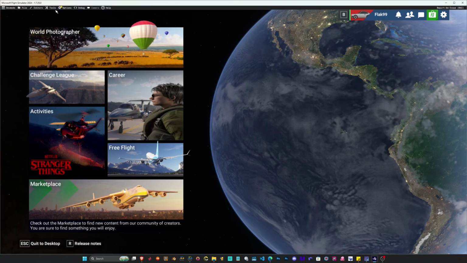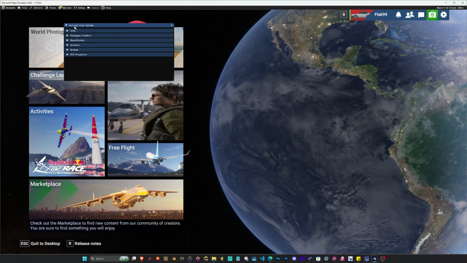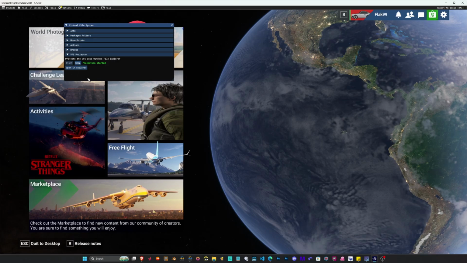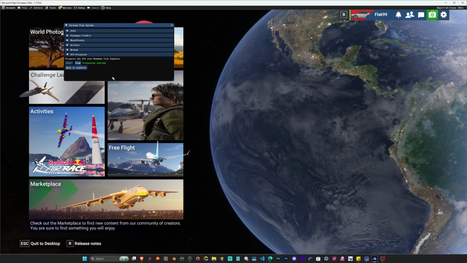You'll see this bar opened at the top. It's kind of small, but under Tools, you want to go to Virtual File System, and this little window will open up. Click on VFS Projector to expand it, and then press Start. What this does is mount the virtual file system, which means your Windows folder structure can see it. You could look at it manually here and open in Explorer, but we don't need to do that here. What this means is now the Livery Toolkit can find it.